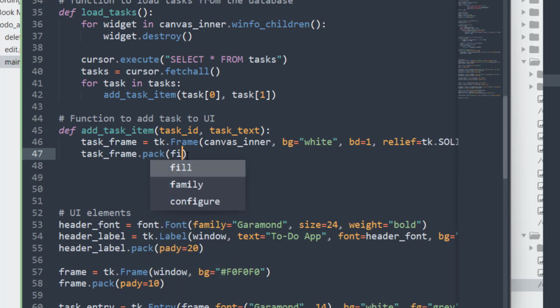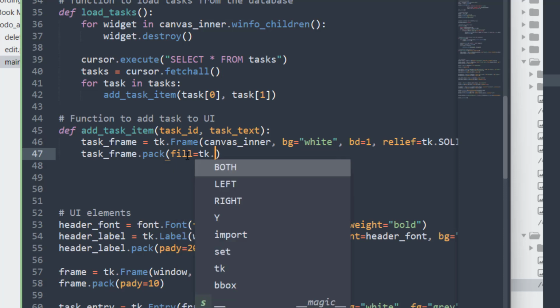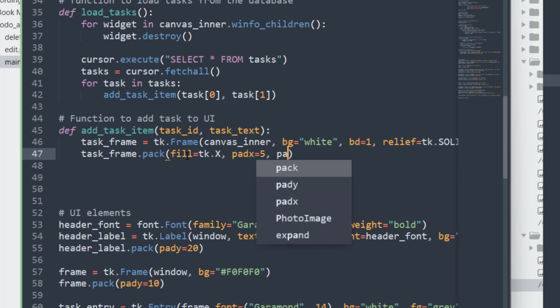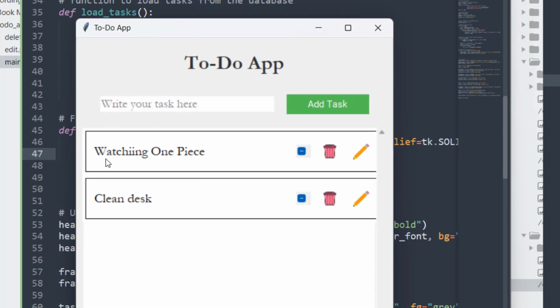Let's say fill will be equal tk.X, capital X. Comma, then let's give some padx also. padx will be equal 5, to give a little space. Then the pady also, pady will be equal 5 also, to give a little space in between each task, and this little space also from the edge.